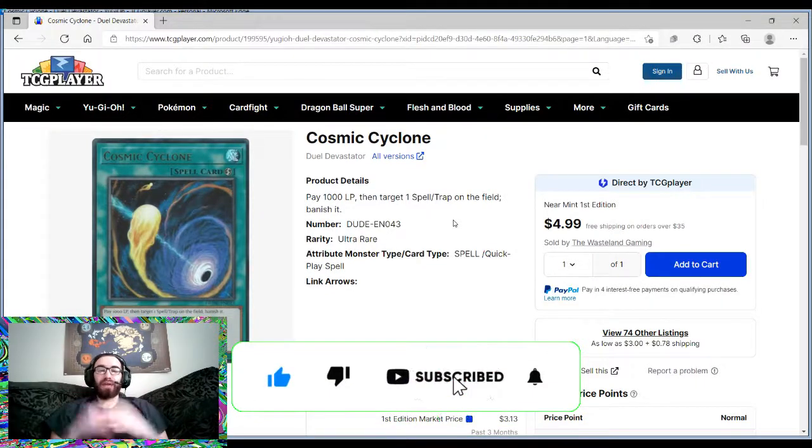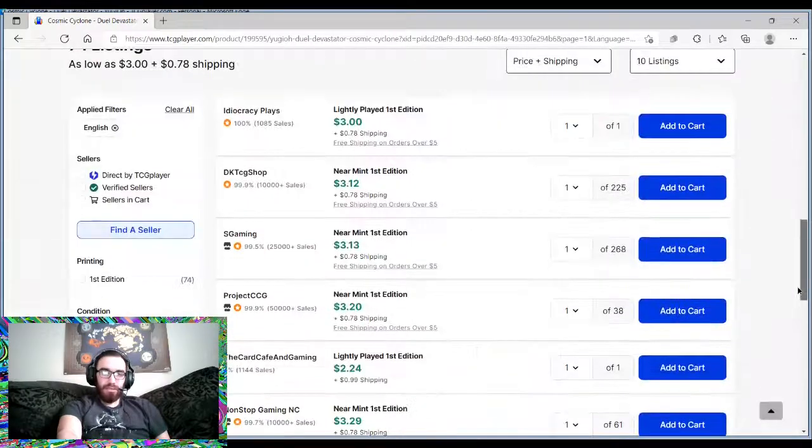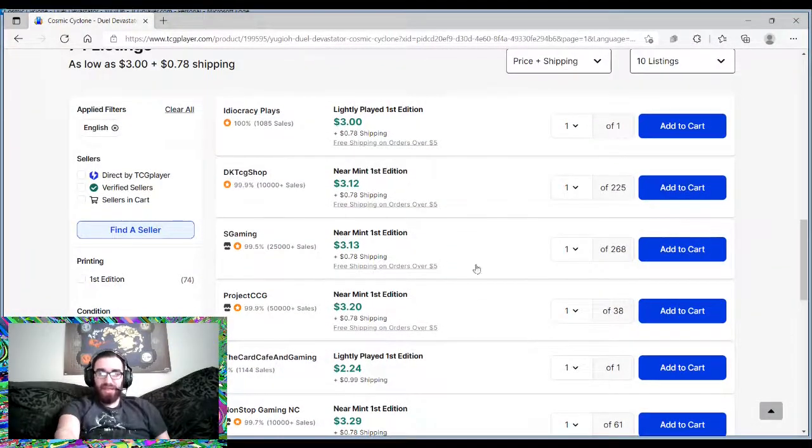Right, on top of that, now you can't get your sets off of specifically Eldritch Continuous Trap cards. So it's not a coincidence that Cosmic Cyclone is on the rise. It's not a coincidence that the Dual Devastator version. See, I mean, there's a lot of them, right?